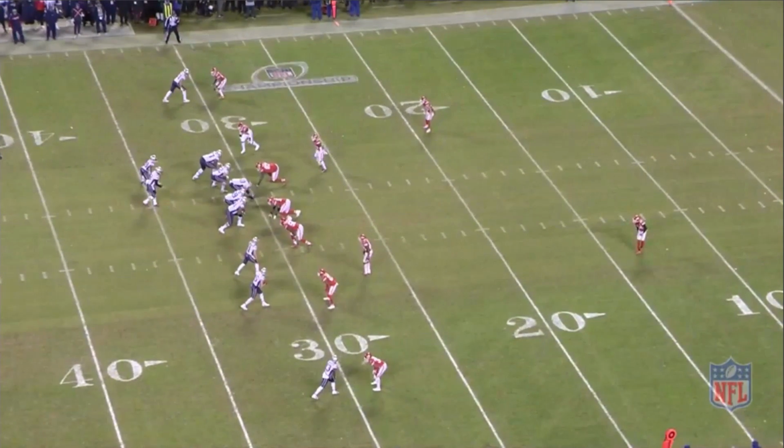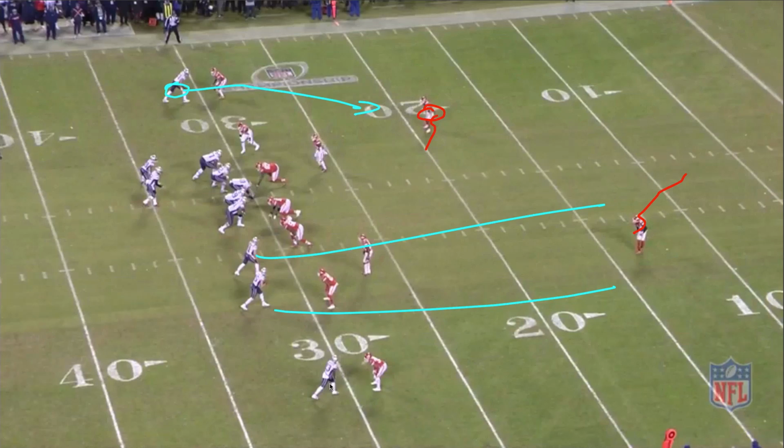And then finally, here's a slant to Gronk. Tony Romo did a great job calling this out. If they come down, one high safety right here. Here's the safety going high. This safety's coming down. My thing about it that I want to talk even more about is that oftentimes he kind of quick slants this thing more than just 3 steps. And I want to say these guys both run seams here to come out of it. And they've got like a little mini in or Indy or fin, whatever you want to call it.